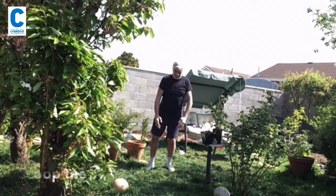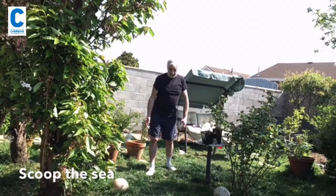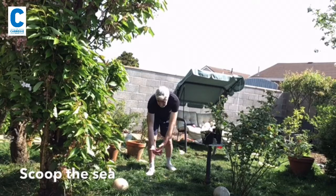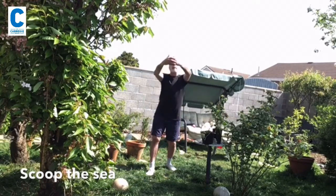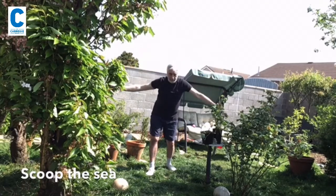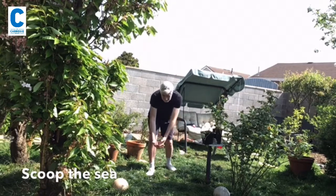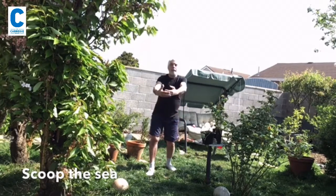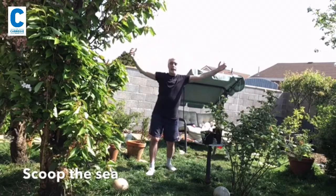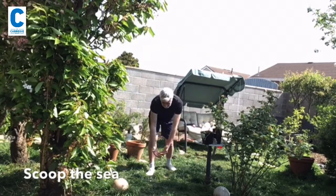There we go. So the next set of moves, you'll need to put one leg in front of the other. Doesn't need to be very far. The important thing is try and keep that gap between your feet. Otherwise you'll be on a tightrope. So as the arms come down this time, we're going to scoop the sea, which is what the move is called. And as the arms come up, I'm going to stare at the stars. So as we're coming down, the weight goes on the front leg. And as we come up, the weight goes on the back leg.